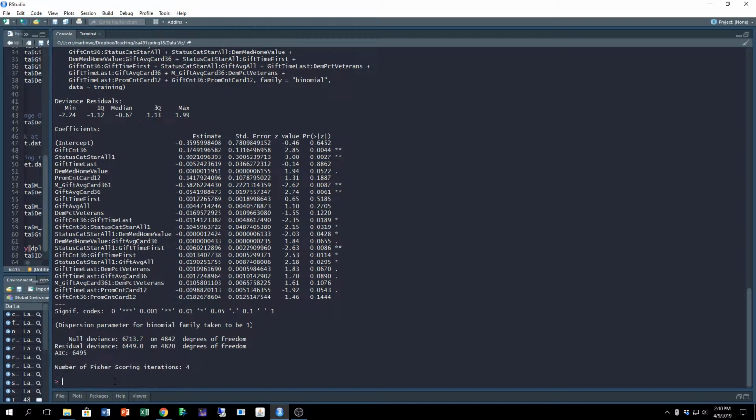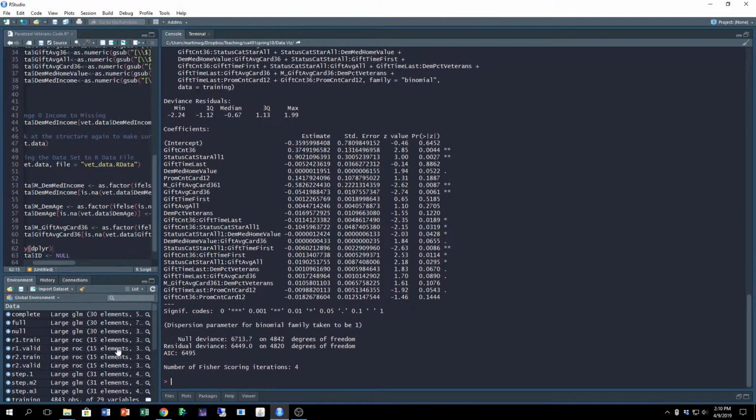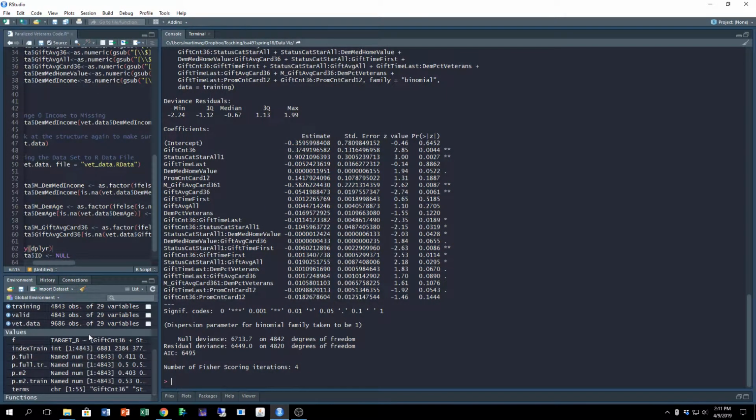Let's go ahead and take a look at the predictions. To keep the same conventions, the same namings, let's call it PM3. That's the prediction for model number 3. We can do the predict function using our model, which is step model 3.